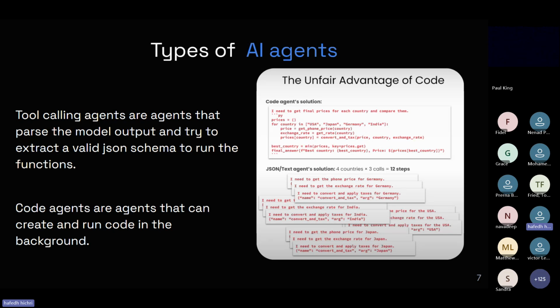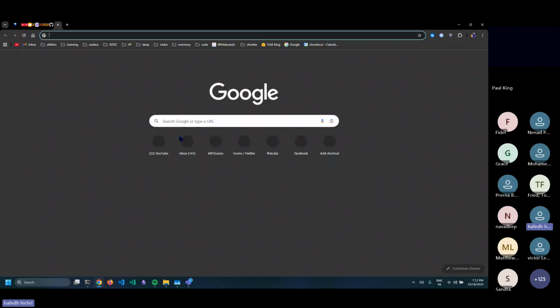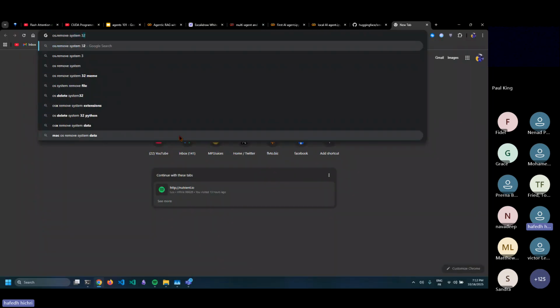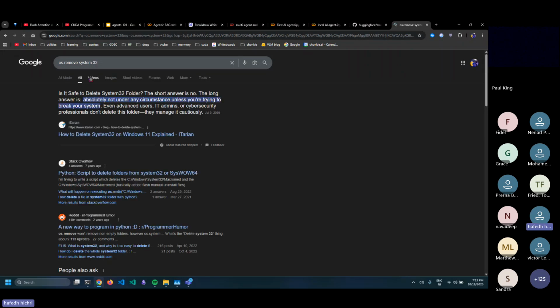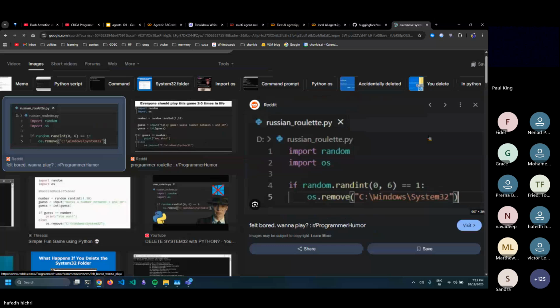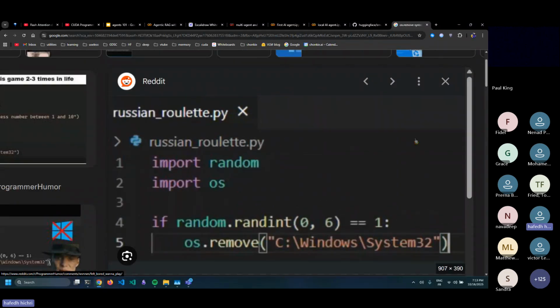It's going to say, hey, this is malicious, please don't. A really bad example of something being run is os.remove system32. Pretty sure you have seen this before. Imagine if your agent runs this command on your computer. Code agents can run commands, and if they can run commands, they can run malicious commands.